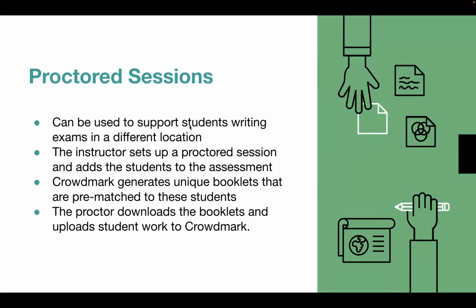So how it works is that the instructor sets up a proctored session in the assessment settings page and adds the students to the assessment. Crowdmark then generates unique booklets that are pre-matched to these students. The proctor will receive an email notification to access Crowdmark. They'll also have the ability to download the booklets and then can upload them back into Crowdmark once the assessments have been completed. And then once that is done, the course instructor will have access to all of the booklets within the assessment interface.